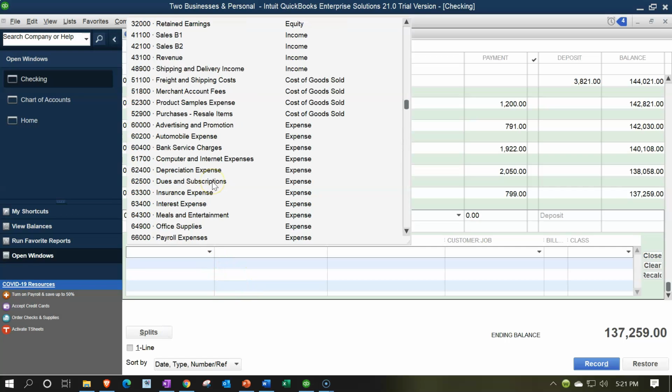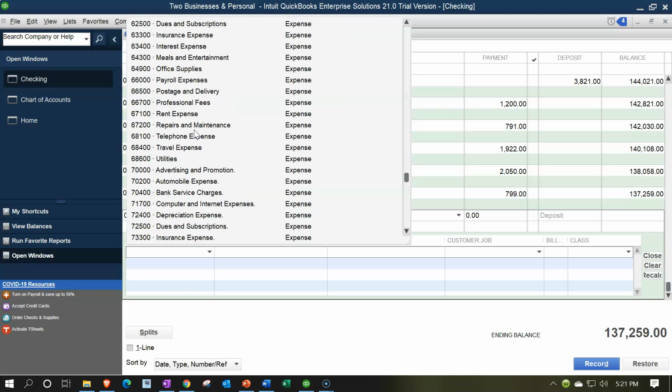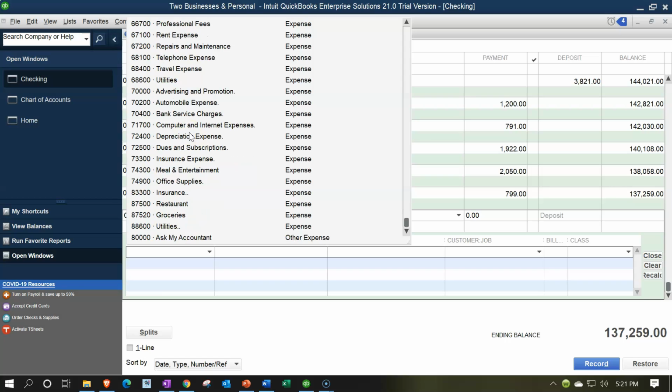We're focusing in here on the expenses. Now remember, we have the expenses laid out by number as to whether they're going to be for business 1, 2, or 3. The ones that start with 6s are going to be business 1, 7s, business number 2, and the 8s, those are going to be our personal expenses down here.